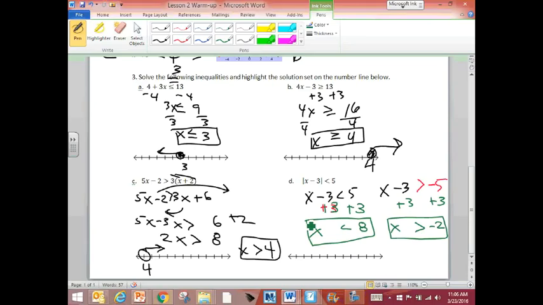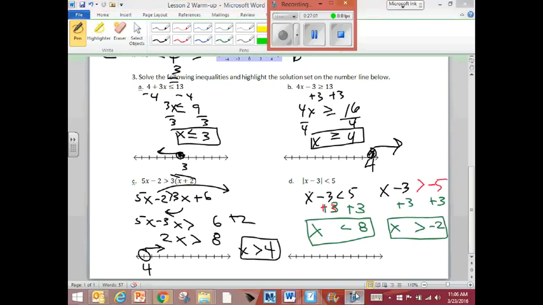How to do that type of problem. An absolute value problem has 2 setups. You have to do the regular, the black. You have to do the version where you change the 5 to the opposite. When you do that, you also change the symbol. So it's just what you do.